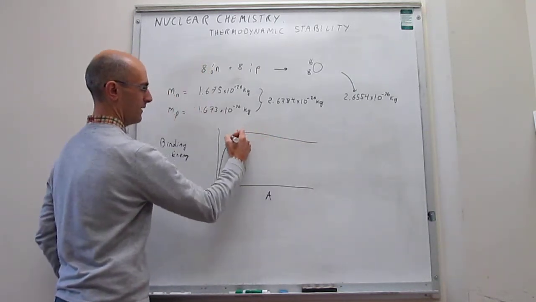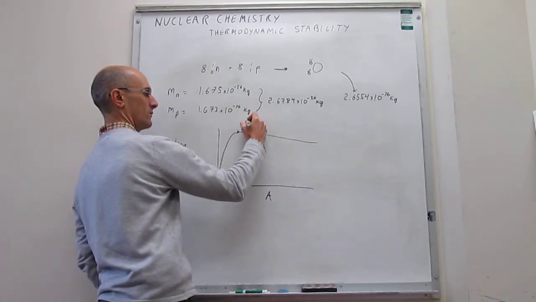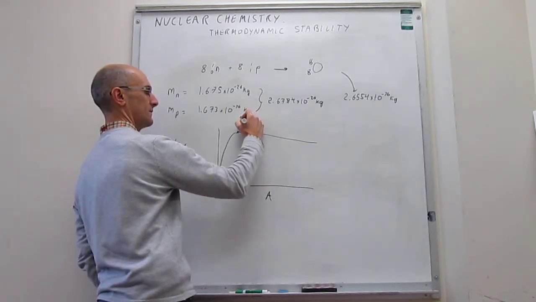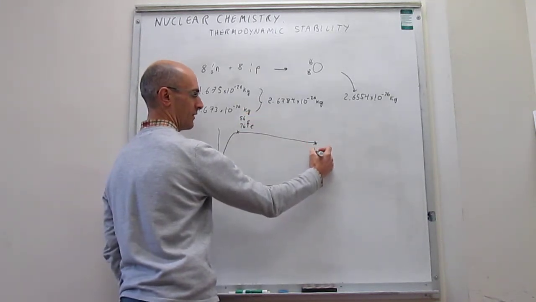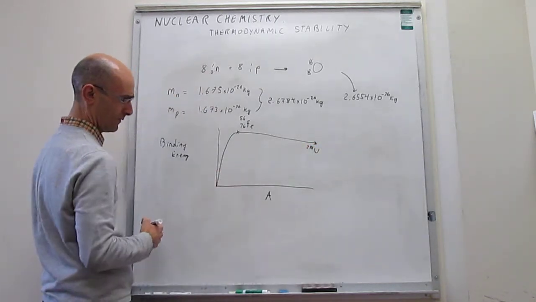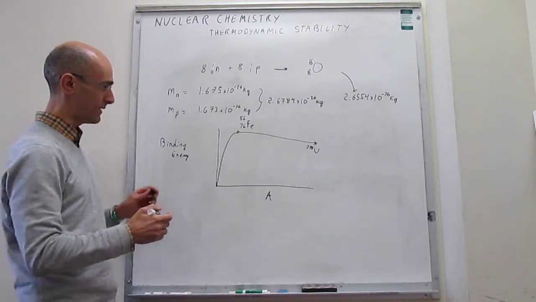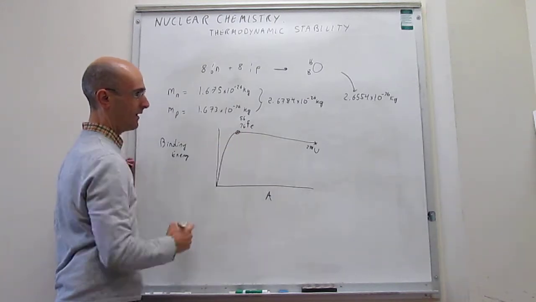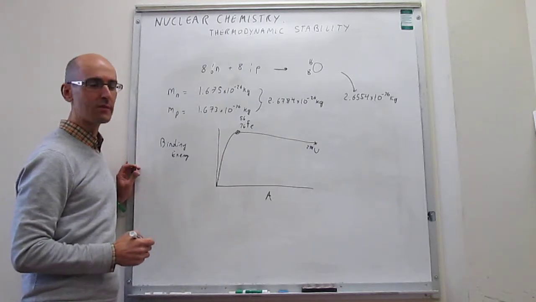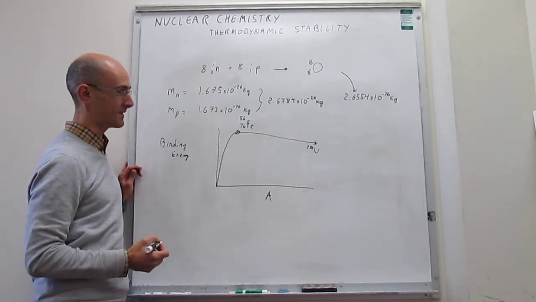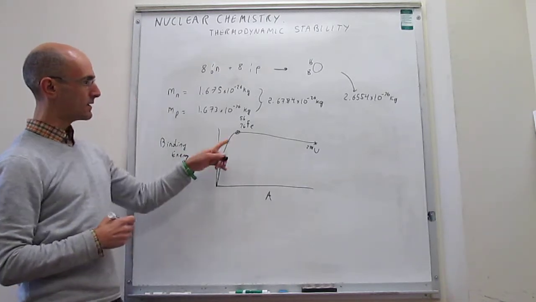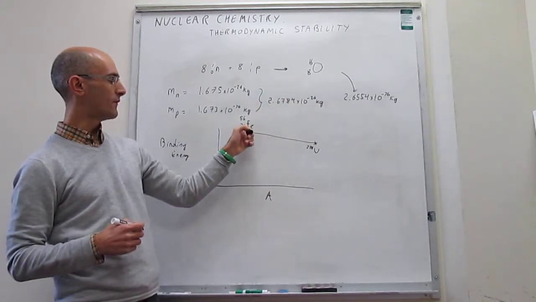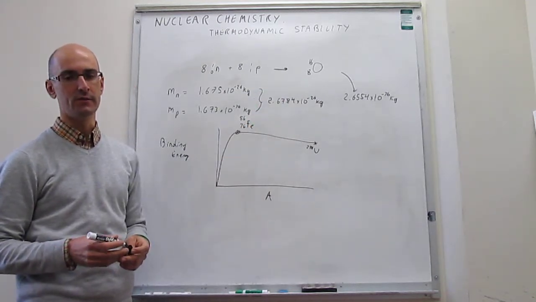Here, the most stable nucleus that we know is iron-56. Up here at a large mass number you would have uranium-238 and so forth, and here at a low mass number you would have helium. Again, on a per nucleon basis, the most stable nucleus is iron. And we know that by carrying out these calculations of the synthesis of a particular nucleus from the neutrons and protons that are in that nucleus.